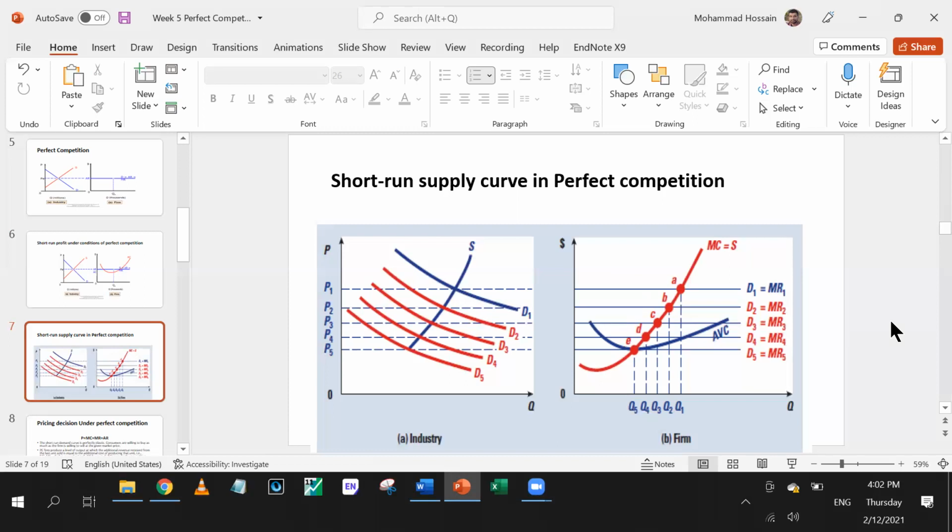And the supply curve and the marginal cost curve are the same line. The marginal cost curve is your supply curve. That's what we mean here. So the marginal cost curve is the supply curve. In the long run, the supply curve is a vertical line. Long run supply curve, it will be a vertical line. And here as well, remember, the marginal cost curve is your supply curve. Here you can see MC equals S, marginal cost curve equals supply curve.